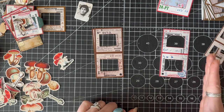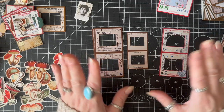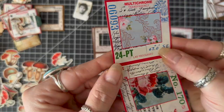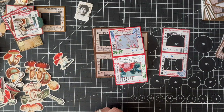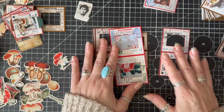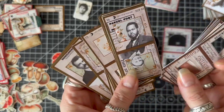In each one, you will get plain photo slides like this, only larger. Then there are faux stamped photo slides like these. Then there are photo slides that have a base if you don't want to fussy cut your slide. And then there are completed kit slides such as these, where you've got the background and the image on it and you have to do nothing but glue those together. And then they are also available in little ones in various stages of being kind of complete.